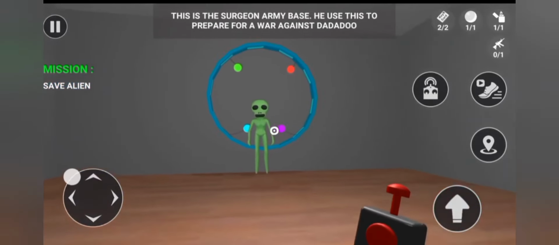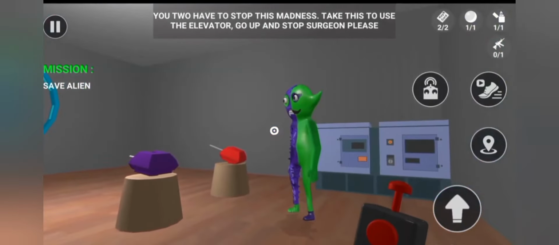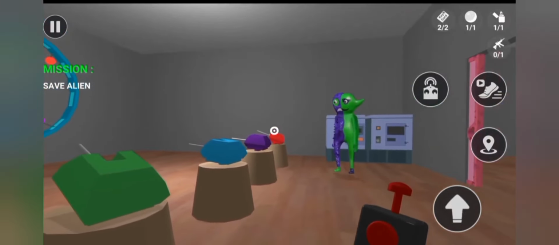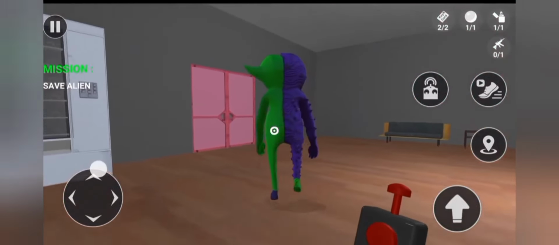Thank you. You saved me. This is the Surgeon's Army base. He used this to prepare for a war against Dardaru. You two have to stop this madness. Take this to use the elevator. Go up and stop Surgeon, please.